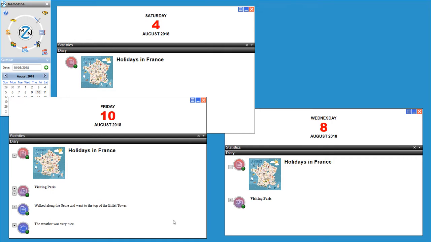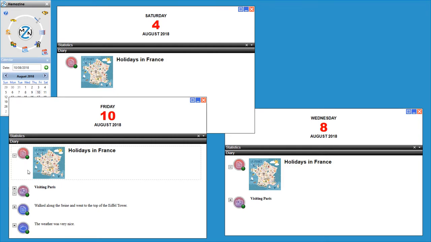Some little buttons appear on the left-hand side of those different diary entries. You can use some of those buttons in order to show or hide the child diary entries depending on whether you want to see them or not at a particular time. Here there is a button with a minus symbol. When I click on it, all the child diary entries are hidden. The button shows a plus symbol instead, and when I click on it, the diary entries are displayed again.